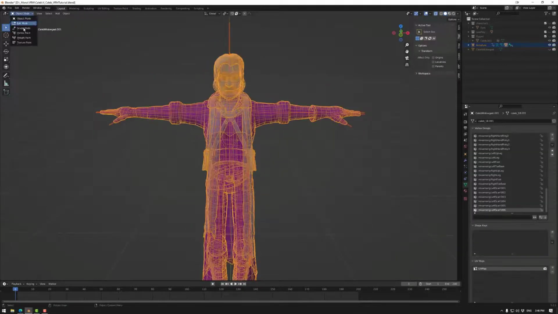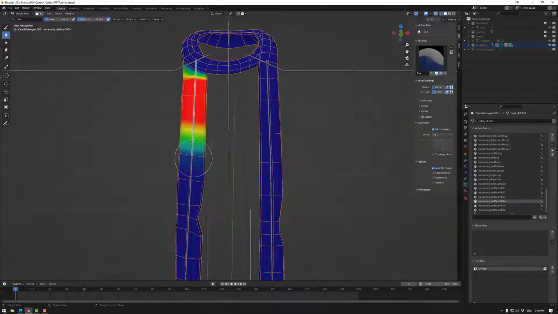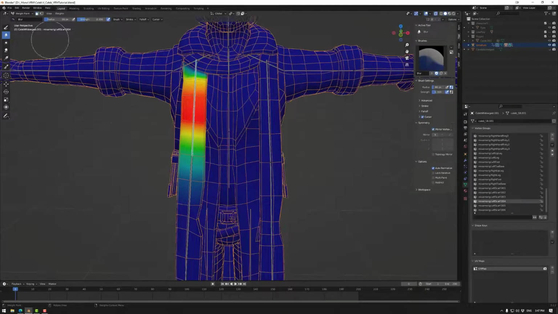So once again, let's start here and go to blur. This is a good example of pushing this a little bit further down the line. Now, if you want to, you could paint at a lower strength. There are many different approaches to how you do this. I might do it here as well, just to soften that.